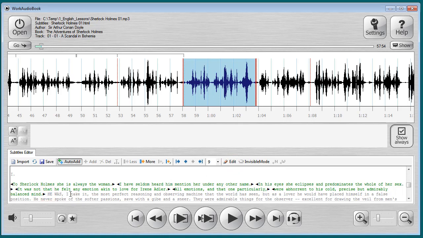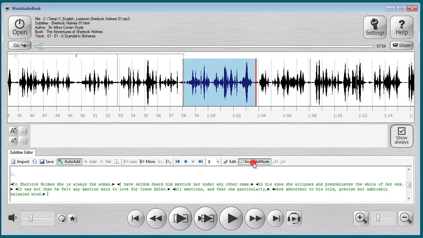Next, invisible mode. If your goal is to make subtitles as fast as possible, then do not pay attention to it. But if you want to do subtitles and improve your listening skill at the same time, then, as I said, the text should be hidden, so that you are listening to the speaker, not reading. Let's click the invisible mode button and all the text that we have not yet added to the subtitles becomes hidden. Well, all we need is to remember our three keys V, B, N.